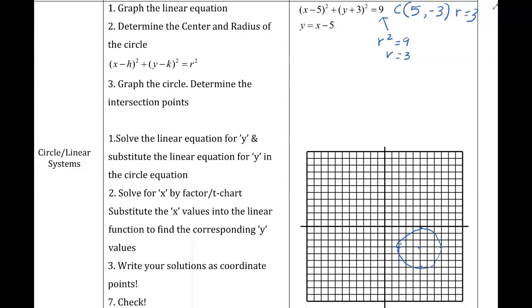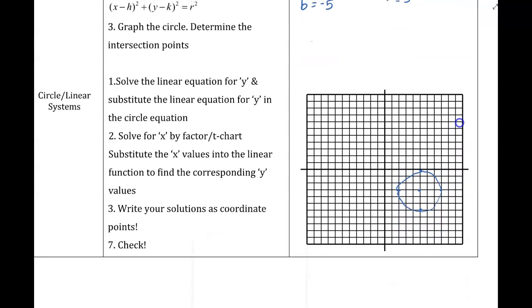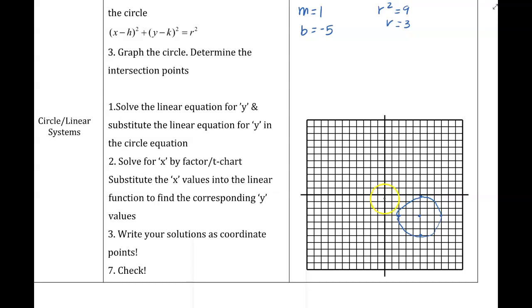And then I want to graph my line. The two things that I need to establish are the slope, which is the coefficient of x. If I don't see it, it's 1. And my y-intercept, which is negative 5. So graphing that y-intercept first. 1, 2, 3, 4, 5. And then we use rise over run with our slope. So we rise 1, run 1, rise 1, run 1. I can already see one of my intersections there. Rise 1, run 1, and so on. And I can see my other intersection there.